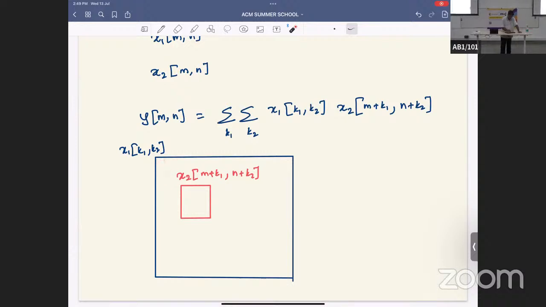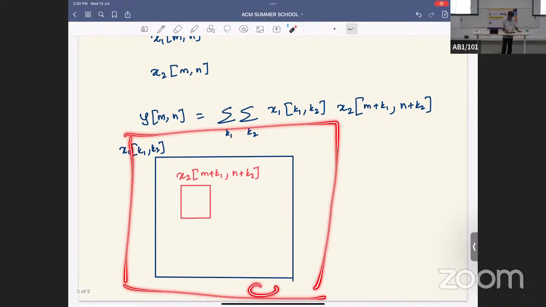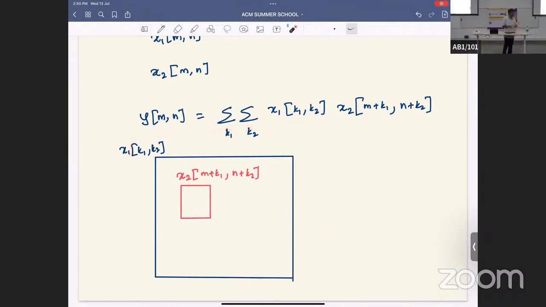So what will happen is, if you want to keep this only within this boundary, the output will be this width by 2 amount less than the original, because you have not filtered this. So what we will assume is that this has some padding with zeros, and then you can give an image, and then you place this 2D filter at every possible location and get the same sized image.